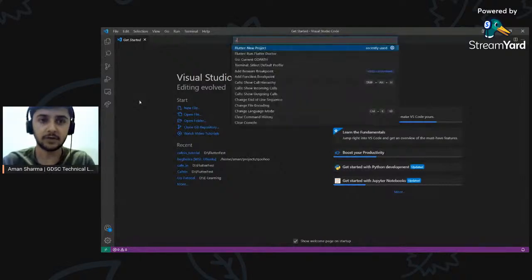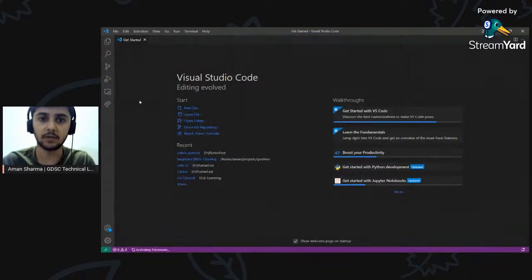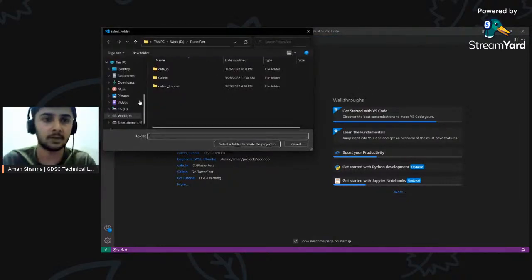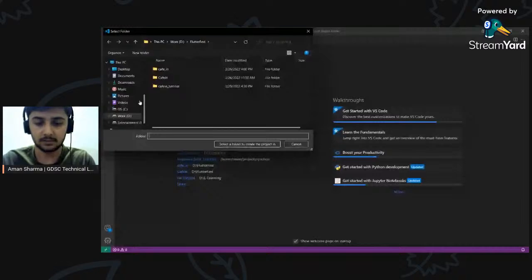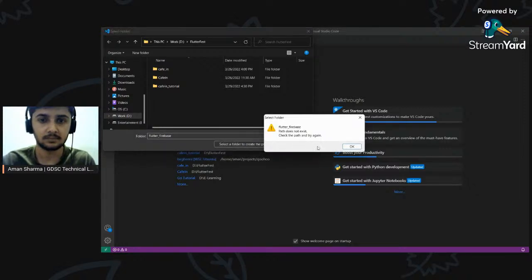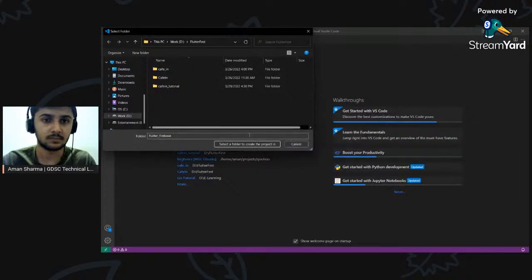The first thing that we're going to do is create a Flutter application, a Flutter project. So this is going to be a new Flutter project, and this is going to be a Flutter application. All right. We're going to name it, let's say, Flutter Firebase. Okay. First of all, we have to select a folder to create the project.